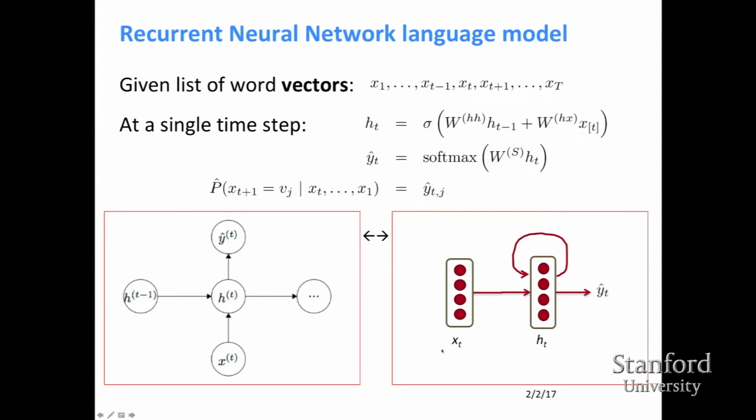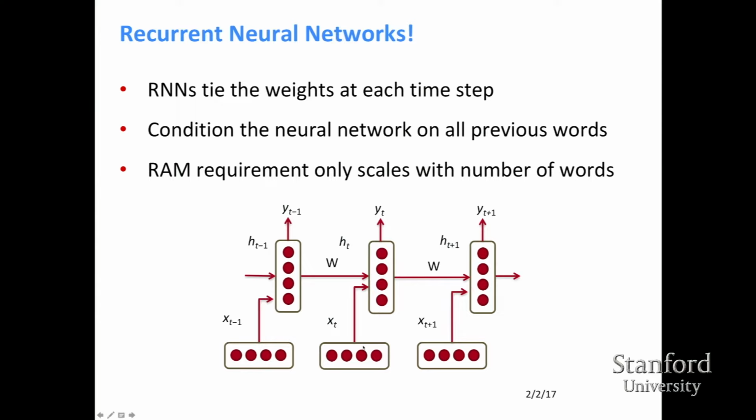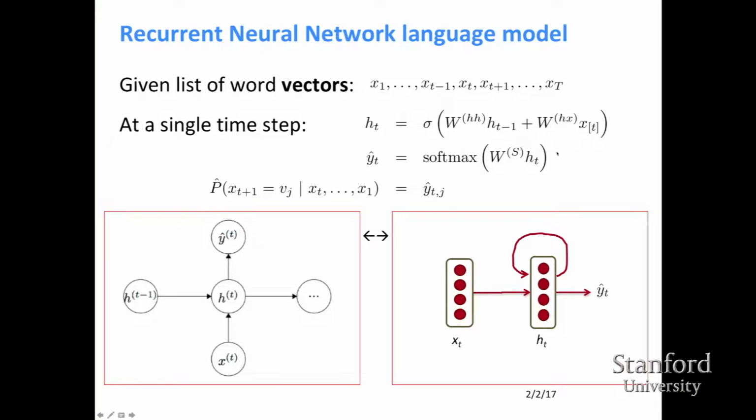So now, how is this really defined? Again, you'll see different kinds of visualizations, and I'm introducing you to a couple. I like this unfolded one, where we have an abstract hidden time step t, conditioned on h_{t-1}, and then here you compute h_{t+1}. But in general, the equations here are quite intuitive. We assume we have a list of word vectors. For now, let's assume the word vectors are fixed. Later on, we can loosen that assumption and get rid of it.